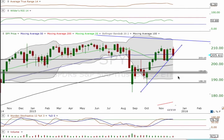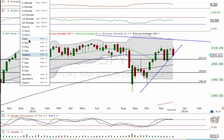We're going to come from up here to down here. We hit this trend line right here, which was absolutely perfect, and then it started rolling over. So depending on how we finish the week tomorrow, it could be a very tough close if we close under 203.13, and that would set the stage for another 2 weeks of hardcore selling, or at least a week, and maybe get a candle like this one, and then this one to follow before it starts to push back up to the upside. And we have this all planned out. We've had this all planned out since March. Actually, we've been waiting for this, and it is here.